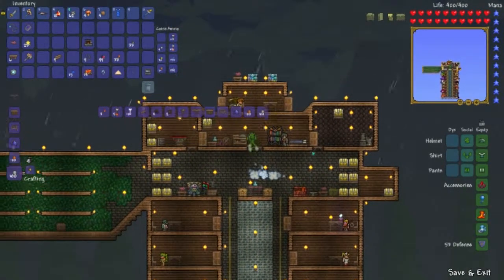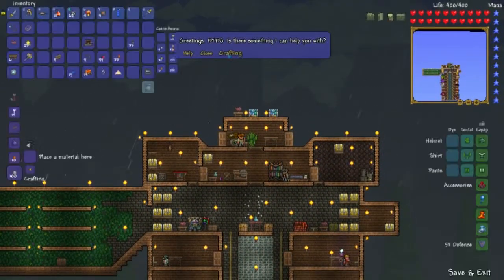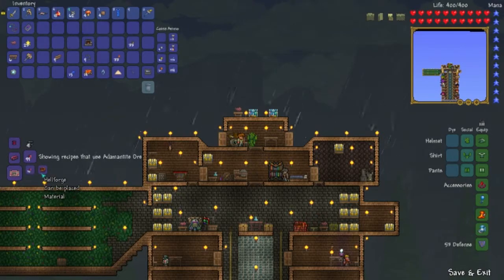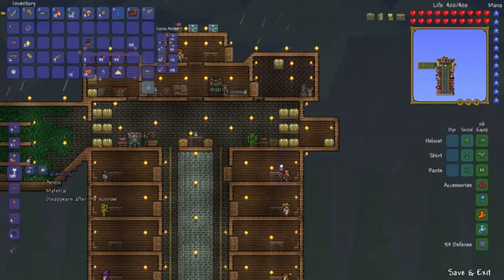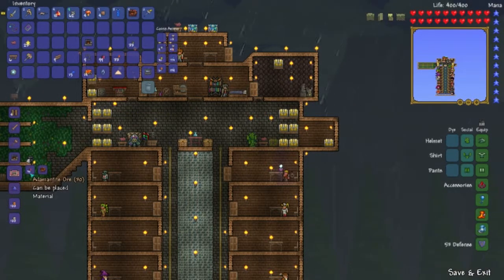Damn it, I don't know what you craft it on. Basically, you need a furnace and then 30 of your end game ore. Is it not a furnace? What is it? It's a Hellforge. I went through all that and I already have a Hellforge. Damn it! So you need a Hellforge and 30 of your tier 3 ore, 30 adamantite ore, to create an adamantite forge, which is the only way you can actually smelt adamantite and titanium into bars.